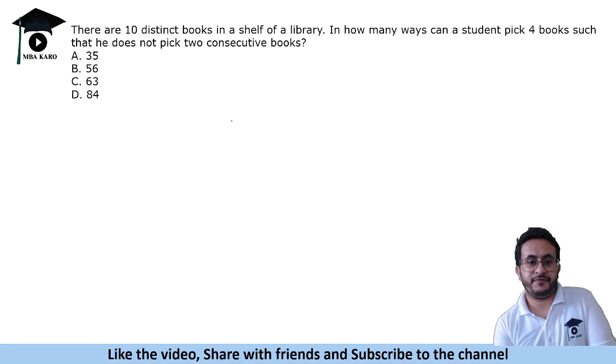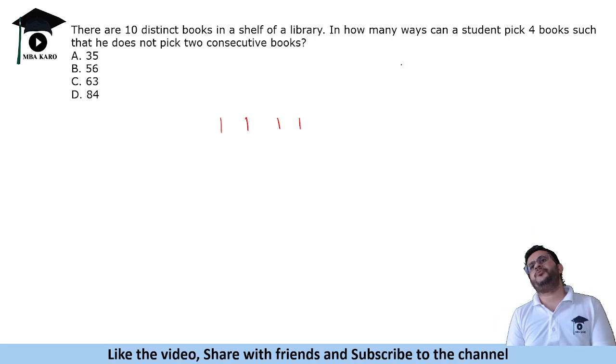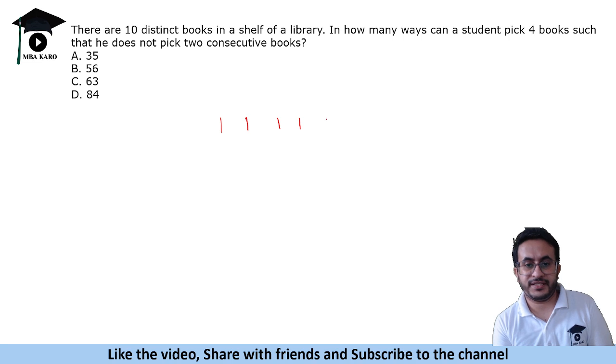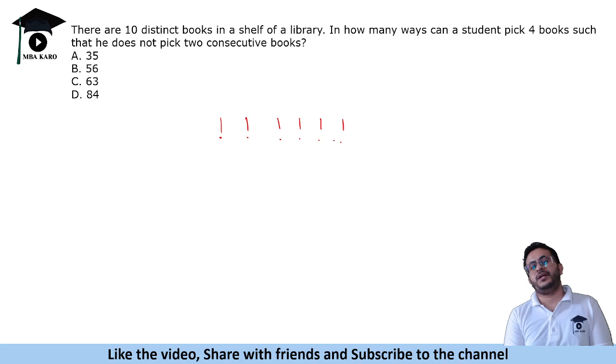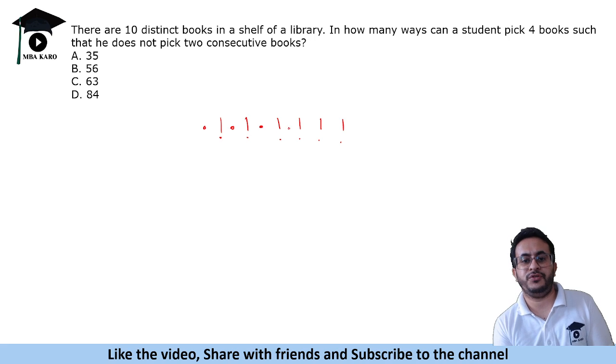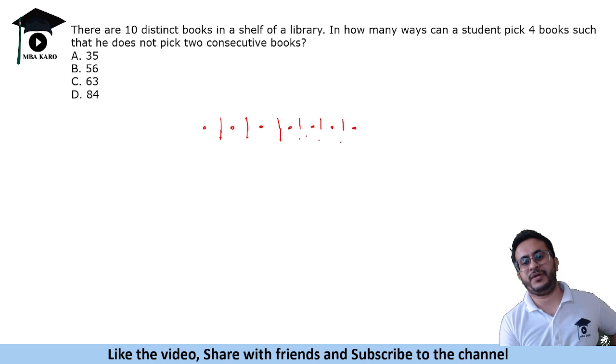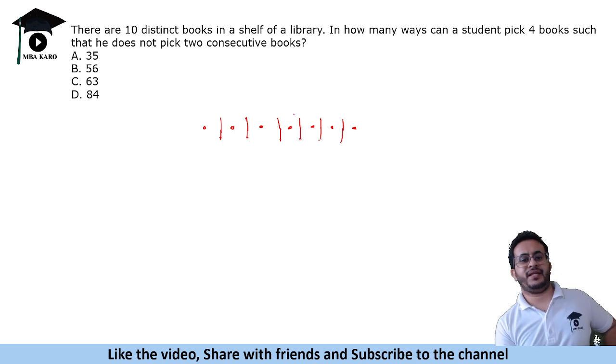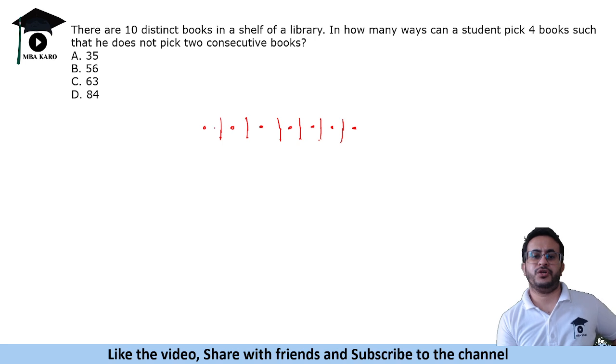So first of all, we will make 1, 2, 3, 4. So he has to pick 4 books. So non-picking is 6 books. 1, 2, 3, 4, 5, 6. He should not pick 6 books. Now he has to pick 4 books. So let us place these 6 books, and then we can place 4 books at 1, 2, 3, 4, 5, 6, 7. So these are books that he will not pick, and then he can pick any 4 books.